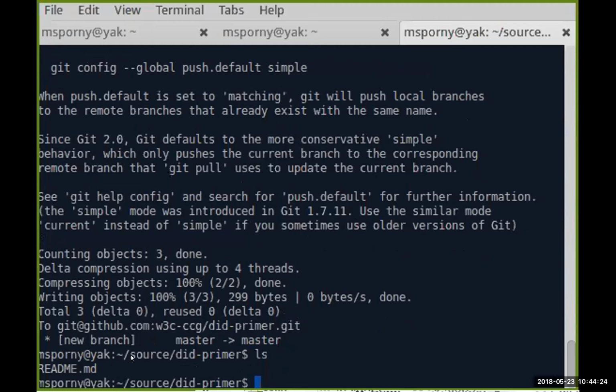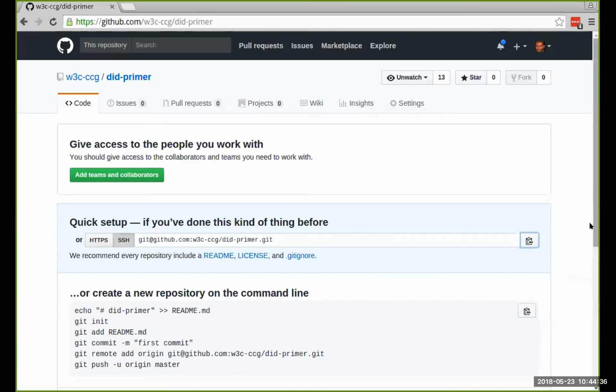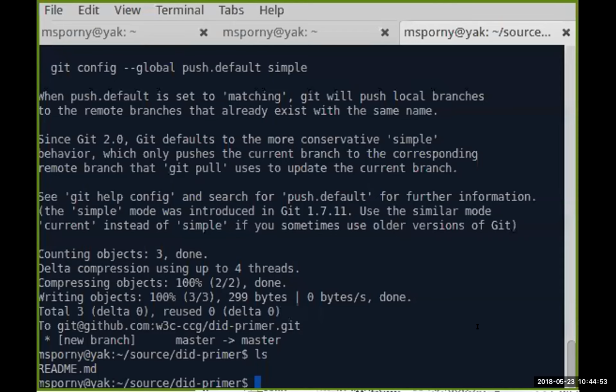Can I ask a question? Yep, go ahead. I know you're working on the master branch. Does it matter? I know the W3C stuff is generally GH pages. Yes, good question. I'm just getting to that. I'm going to do that right now. I should probably show that as well. Let me switch back to the terminal.